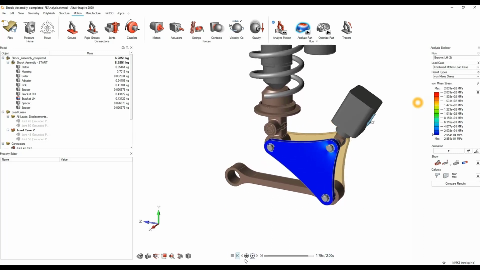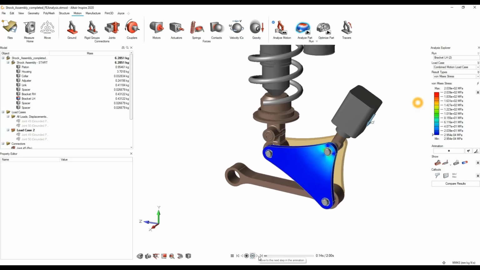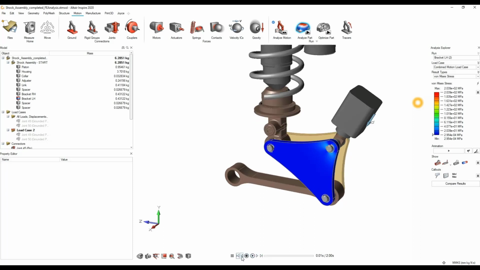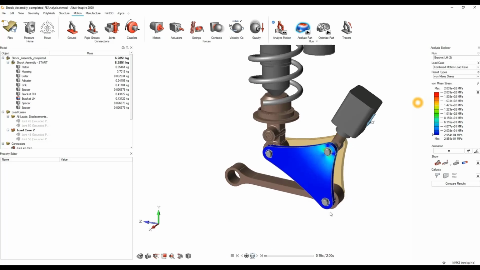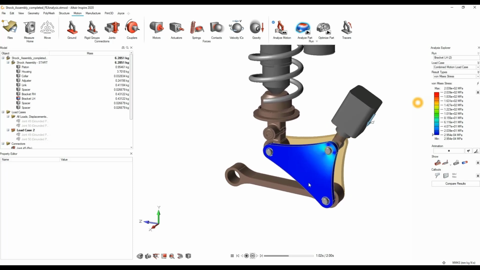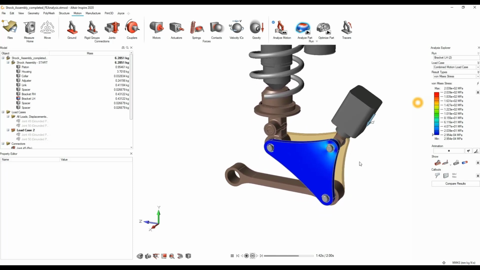The animation settings at the bottom are self-explanatory, so you can click play, you can fast forward to the final frame or to the beginning frame as well. If you want to record your motion, just click on this record button here, and any animation settings you want to change, you can change them all within this options icon here. But just from that MBD analysis, now you can see exactly what the stresses are that your part will experience.